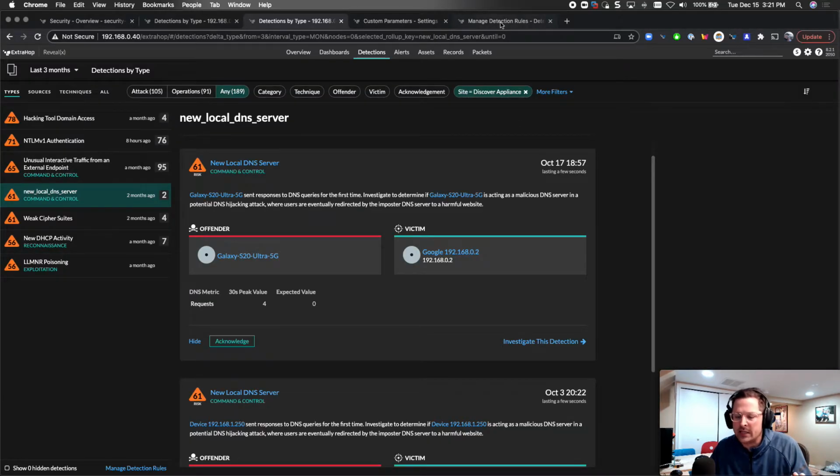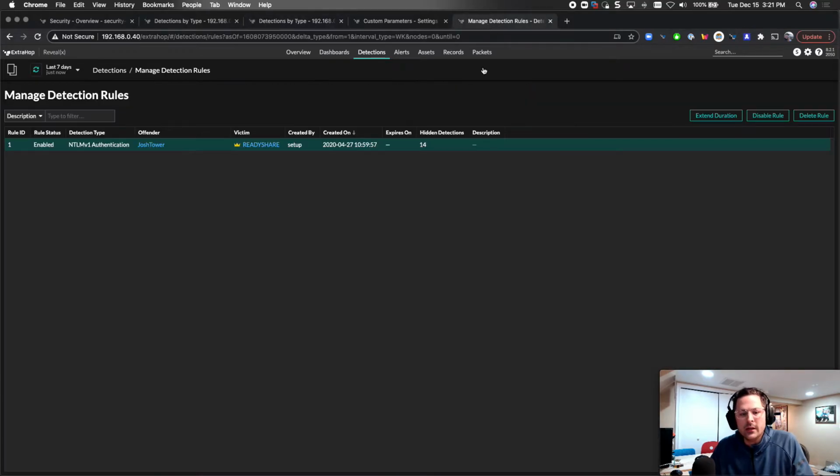So what do you do once you've hidden detections and you want to manage the rules? You can look at here and click manage detection rules. The manage detection rules are all going to show up in here, so that you can basically see how many have been hidden. You can disable the rule, delete the rule, because really we're just muting it so that your feed is going to be more intelligent. They still exist, right? So it's nice that you still can go back and look at it historically. If you wanted to turn that back off, you could delete the rule, change the rule here. So it's a nice way to manage what shows up in your detection feed, so that when you do get those sunburst command and control activities or speaking to known threat intelligence IPs or other things, that's going to bubble up and really show.